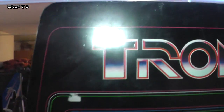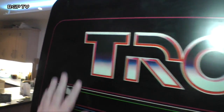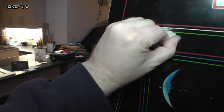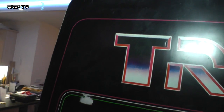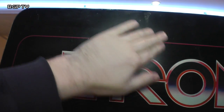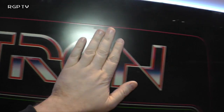So the side art on this isn't actually a sticker. This is bonded to the cabinet. We've got something stuck to it there, like a price ticket or something like that, but it's looking like it'll peel off okay. Pan this light down a little bit, reduce it. So yeah, it's not a sticker. If you were to put your finger on that, you'd see that it's a bonding process. It feels slightly raised, or it's a full side art piece. But there's definitely texture to this, and it's in great shape.